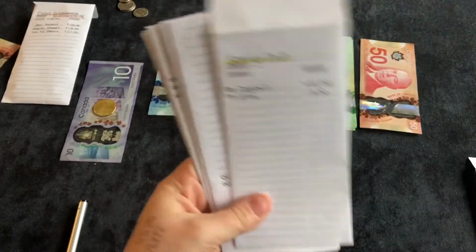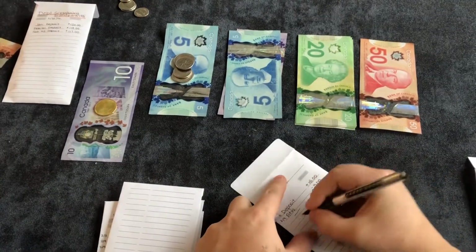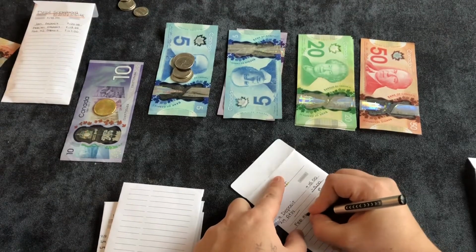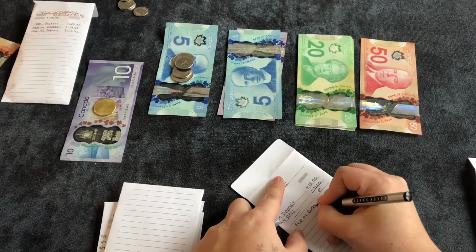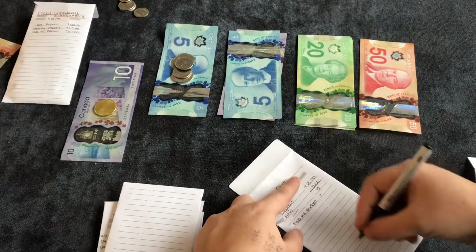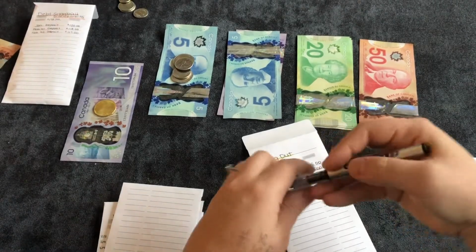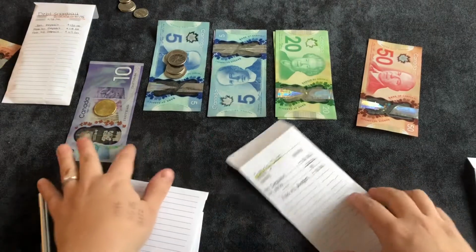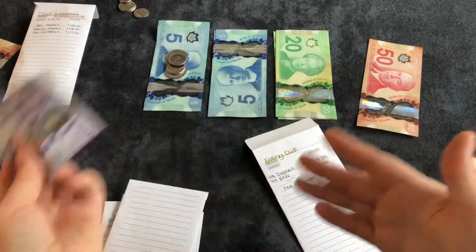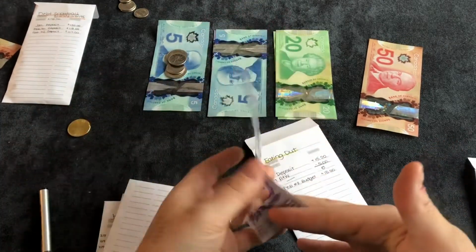So we don't need date night for eating out. I have to zero this out again because I'm going to put cash in here. This February, I'm going to write February number two budget. I should have just wrote deposit, but at least I know what paycheck this is coming out of since I will use this for quite a long time. So with this paycheck, it was from my paycheck, so it is a smaller amount. It's only getting $10. So that is where this $10 comes from. Since I had leftover cash from my cash envelopes, I wasn't going to take out more cash and then put this cash back in the bank. So this is where I'm making this my cash envelope money.